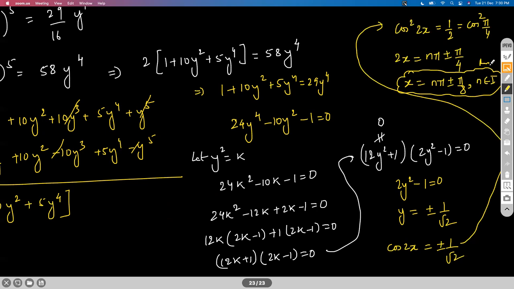Is it fine? Any questions, any concerns? Please do highlight. Okay, so we'll stop here. By the way, there are a few more types of questions that are left to be covered, and of course, we have not yet started with trigonometric inequations. In our next class, we are going to complete that part. I think 1 hour of class is required to finish off this. And then I will be starting with properties of triangles. As I told you, next class, properties of triangles will be taken up. So please note down, this is your final answer, n pi by 2 plus minus pi by 8.